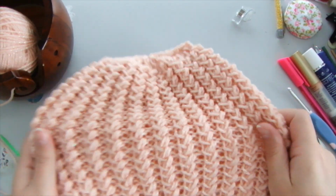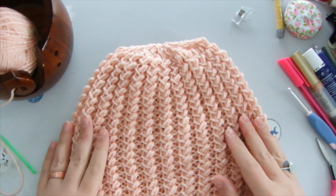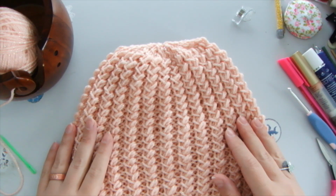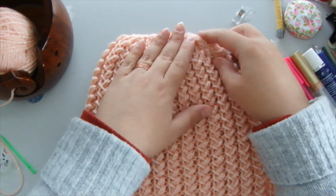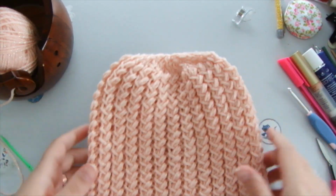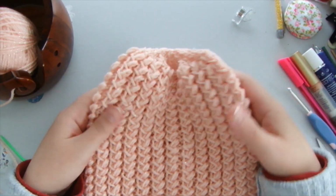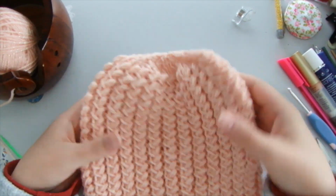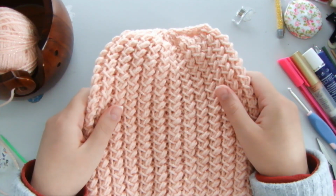So this is a nice looking hat, and hopefully it's useful for you, and you can do a hat like this for yourself and for your family members maybe. You're welcome to make and sell things, and you can tag me as well, and you can just play around with this stitch, which is fantastic, or make this hat in this stitch. You can just do whatever you like, whatever you prefer.